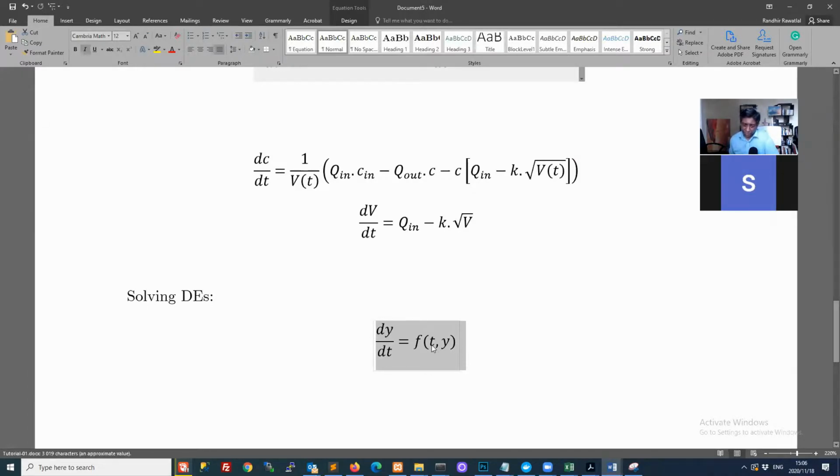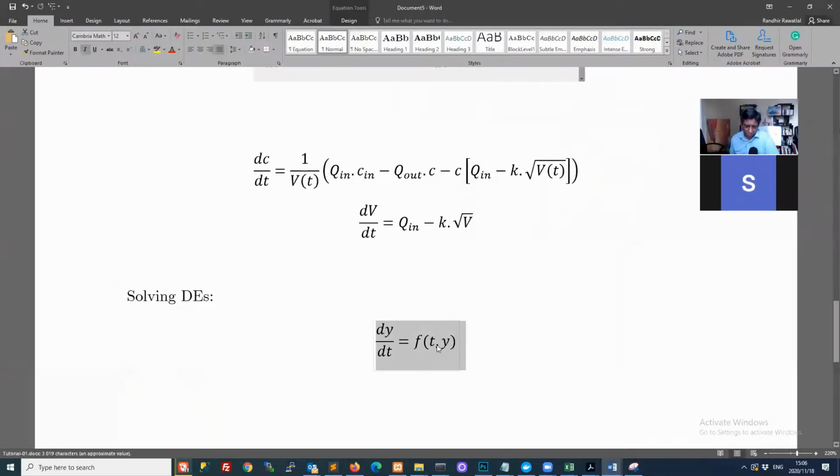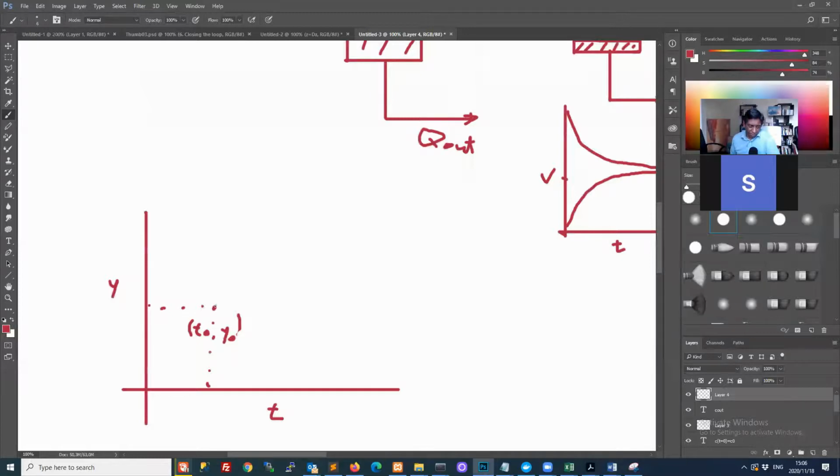Now we have t and y, right? So we know a number. We know a t value here, and we know a y value there. And so we just stick those two numbers in here, and we evaluate this function, whatever it is. Yes, it's a function, but it's returning a number for us. That number is nothing but the gradient in time. So we interpret that number as a gradient.